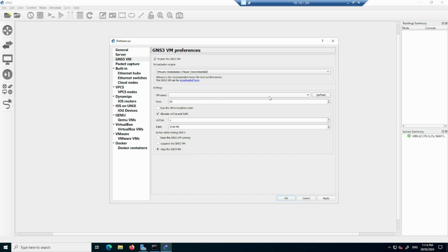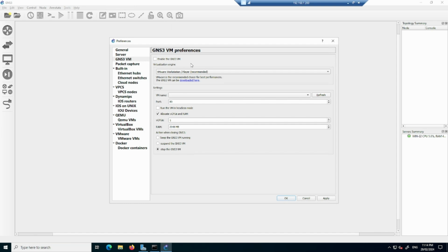I see that I don't have the GNS3 VM because my PC is running as a virtual machine, but my GNS3 is running on my laptop. That means these are two different systems. That's why you're not able to see the GNS3 VM. If your virtual machine as well as the application was running on the same system or server, you would see the GNS3 VM over there.